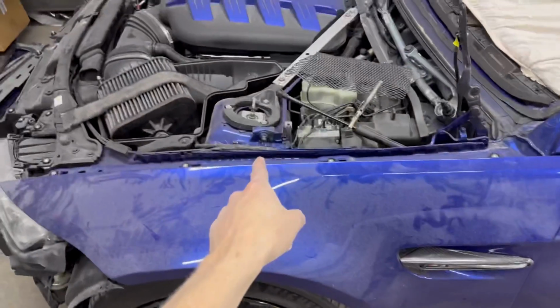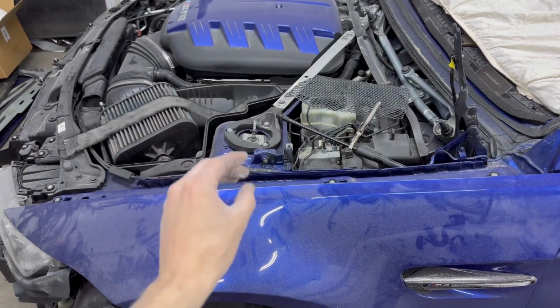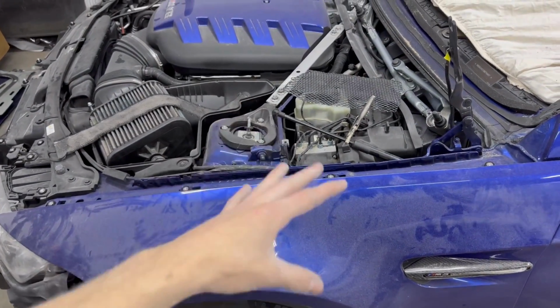Whenever you had it beside the fender right here, you can see super textured and then super smooth paint here, and I didn't really like the vibe that was giving. As well as there were a few other things in the hood. I had some chips on there. I had some spots bubbling on the side from the gel coat from the carbon, which I have no idea how that happened, but I had some stuff like that coming up, so I just felt like it was time to redo the whole hood.